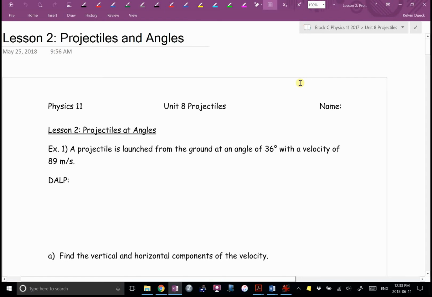Let's see how this goes. You want your calculator out, and I'm going to try and teach you some trig. If you don't have a calculator, you got a calculator here? It is there? Okay, good.